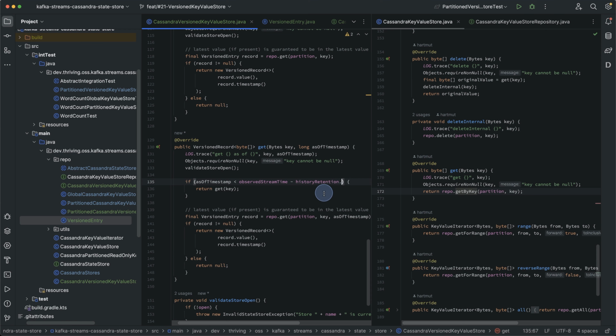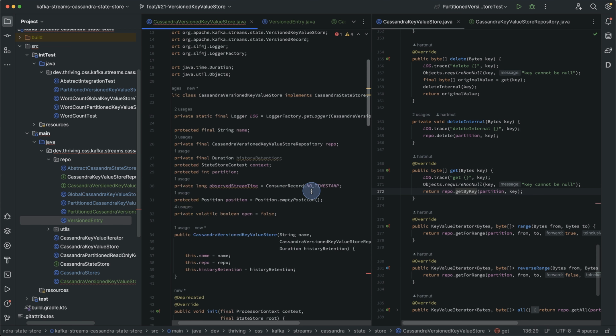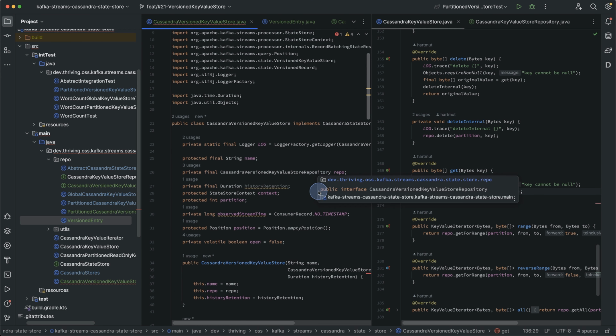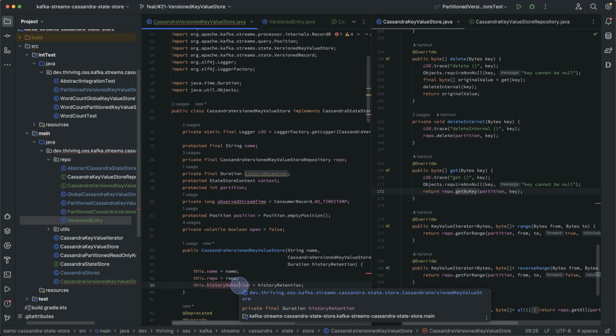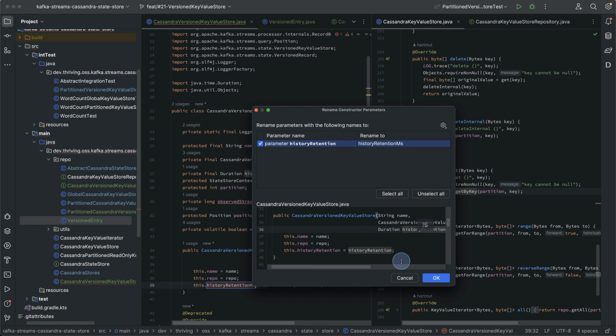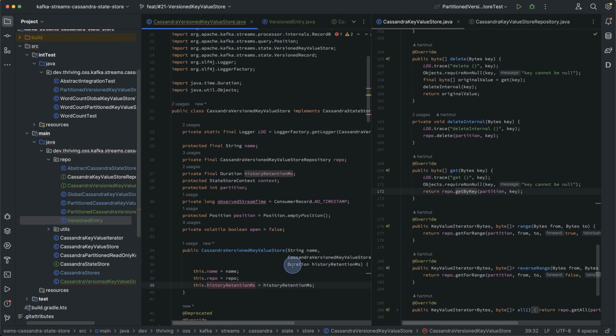Well, I guess we could also say we do work with milliseconds here. So we rename that as well as the parameter, and we make that long.